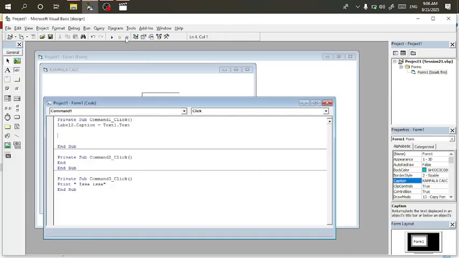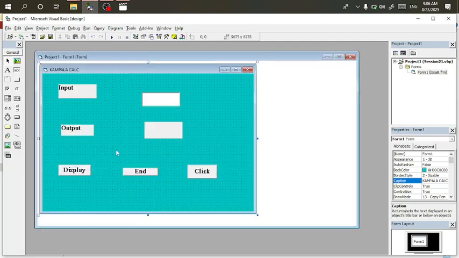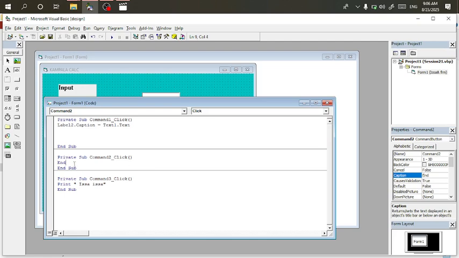Then let me stop that. Then I continue. I'm going to move to command button 2. This one, I'll be telling it to end. Then I go to command 3.